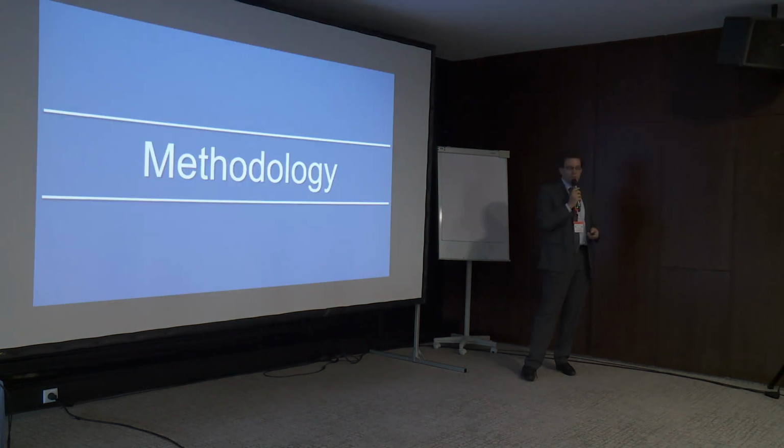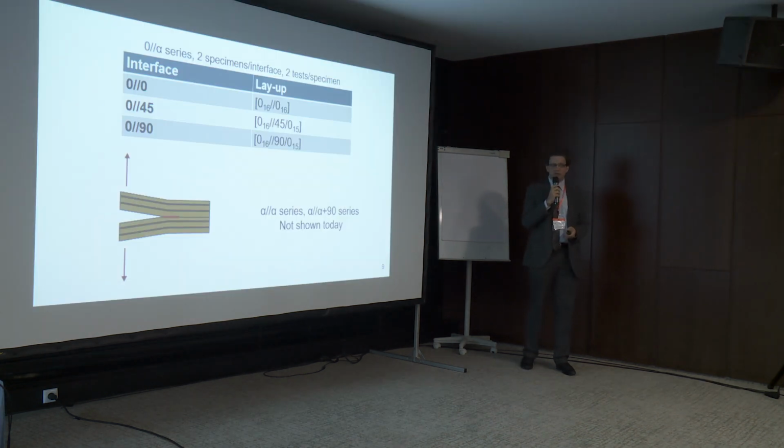So, what did we then do? Well, we did standardized DCB tests, the same way everybody else does them in the literature, but with different layups to give us different interfaces at the midplane where the delamination will occur. And today I only have time to show you one series. That is the series with a 0/0 interface, a 0/45 interface, and a 0/90 interface.